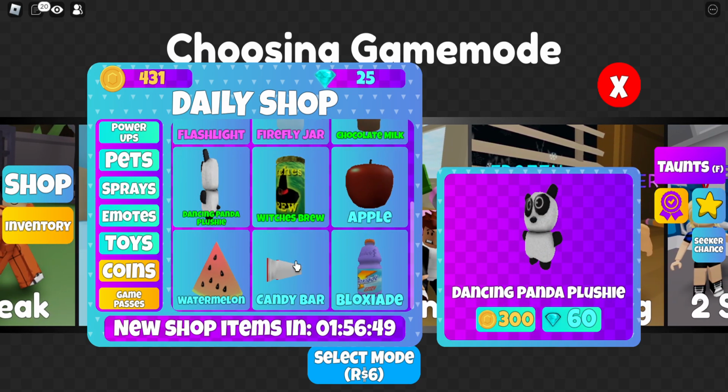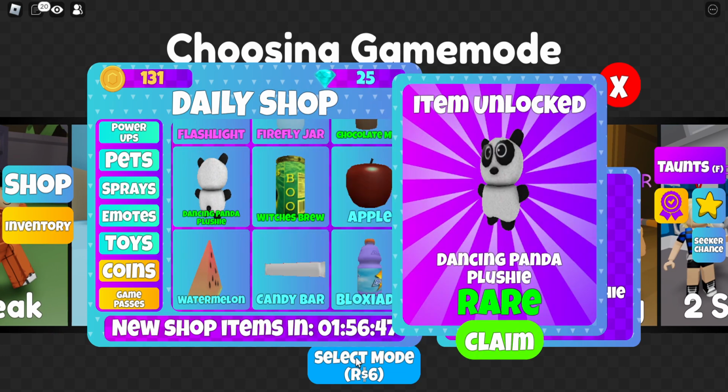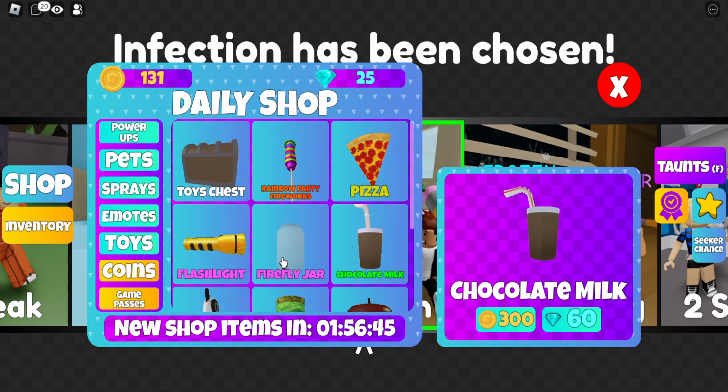I bought this. Okay, I need this, right? So I'm just gonna claim this.